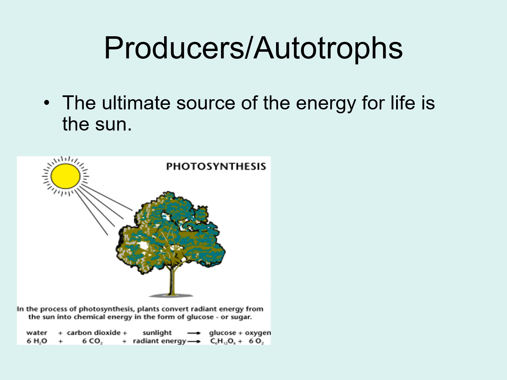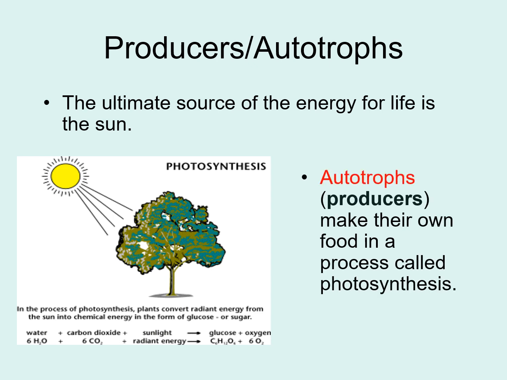Remember, a producer is what we call an autotroph. When you produce something, you're making something. Auto means self, troph means to feed. So autotrophs are self-feeders. These are producers, and these are things like plants, algae, certain types of bacteria. These are the creatures that have the ability to make their own food. The common example that we always use are plants, because they're going to produce sugar. They're going to produce food, and this is why they're called producers. Now they have to make it themselves, so this is why they're called autotrophs.